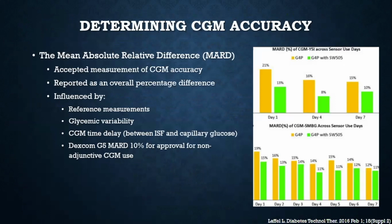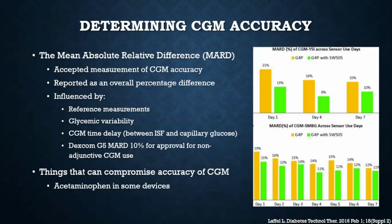But there's a certain threshold of that difference that must be met in order to make a treatment decision for a blood glucose. That means there has to be less than 10% of that difference in order to be confident enough in this continuous glucose monitor's value to decide what to do based on that blood sugar. So if a patient says, oh, I'm 85, they need to be confident enough to say, I really think that's 85 on my CGM, and now I'm going to eat my meal, but I'm going to give less insulin.